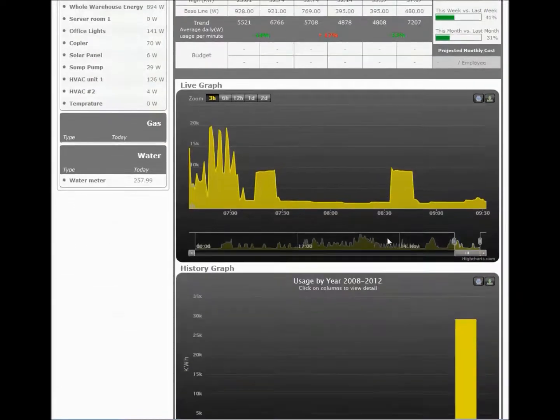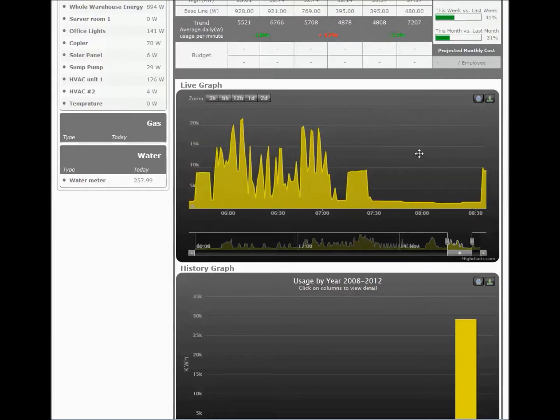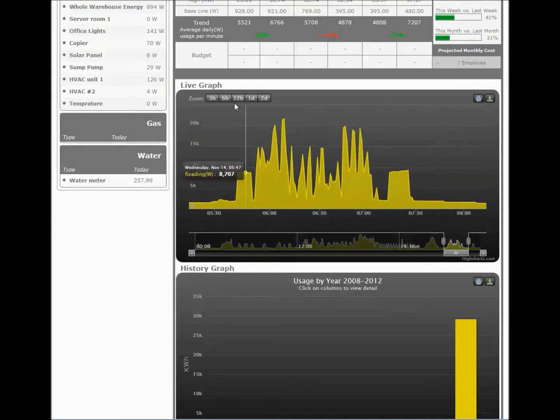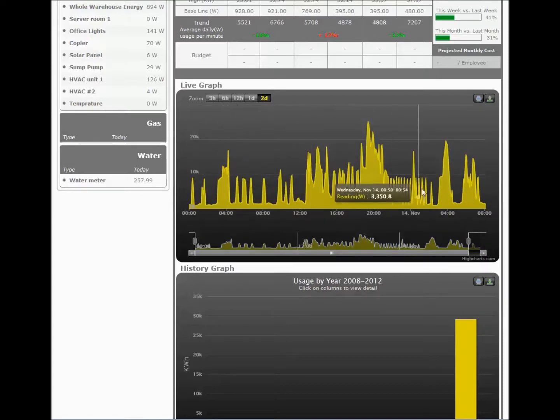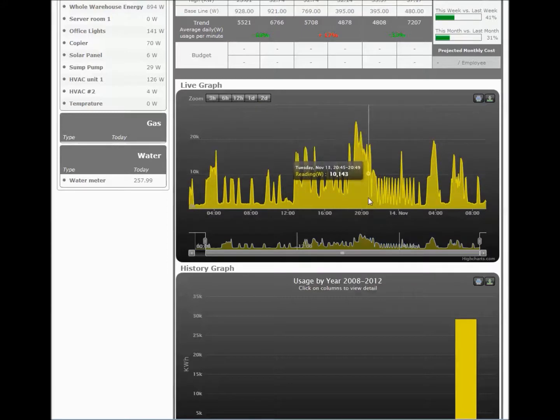If you scroll down, you see a live graph. This live graph is updated every single minute, and it shows you the data points on a 1-minute basis. You can scroll this graph up and down and view it for the last 3 hours, or 6 or 12 hours, or even the last 2 days. You can see the information. You can zoom in by making an area smaller.